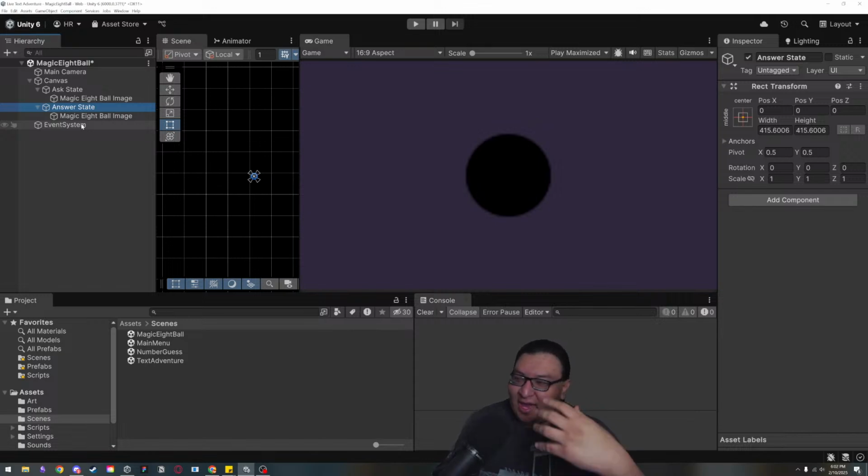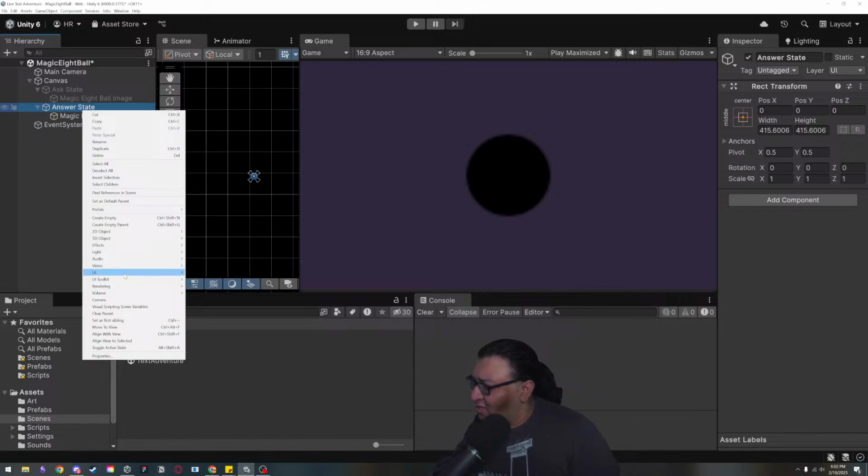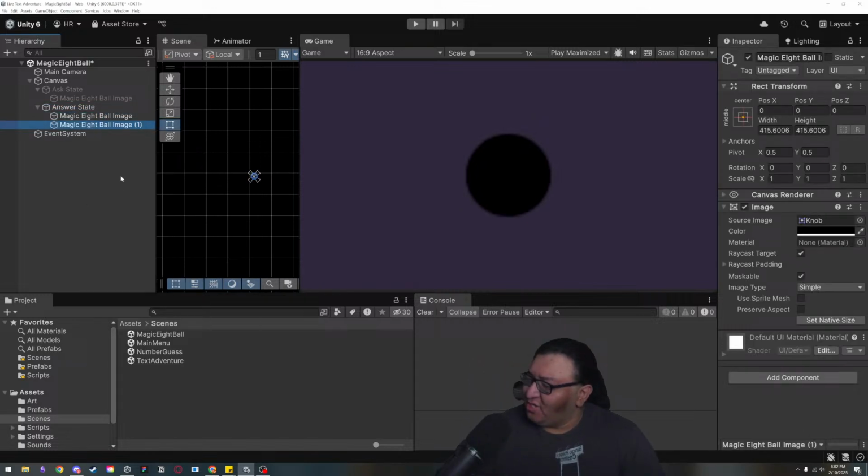So whenever we're asking the question, that's what we're going to see. And whenever it answers our question, this is what we're going to see. So it looks the same right now. So let's go ahead and change it by adding in a little, we could actually duplicate this image, and then this could be the actual inner part of the Magic 8 Ball.